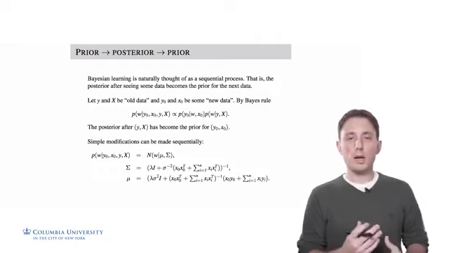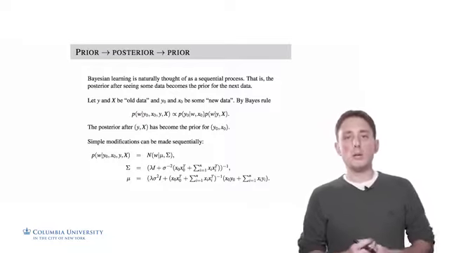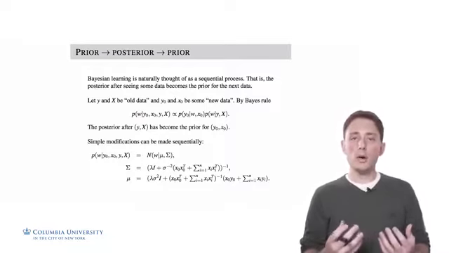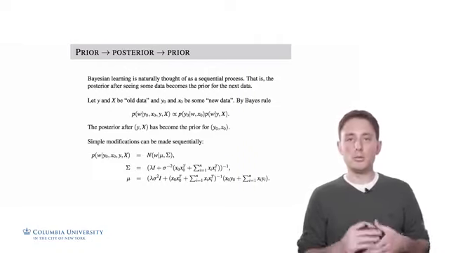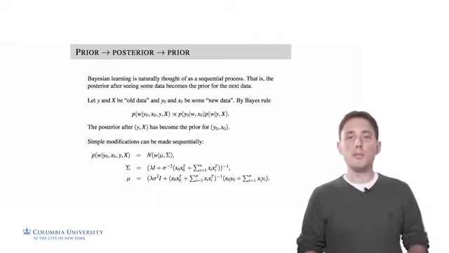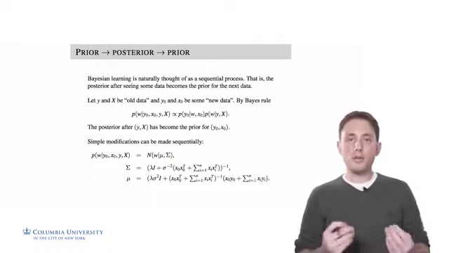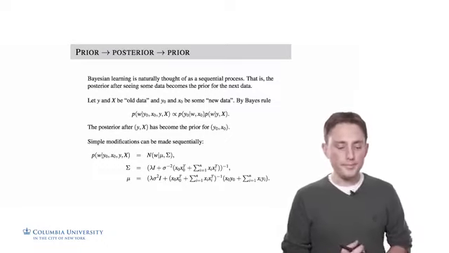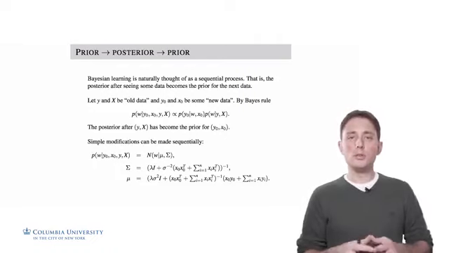So Bayesian modeling can be thought of as a sequential process where we see a sequence of data, and given everything that we know up until a certain time point, we calculate our posterior belief of the model variables. We use that to then make a prediction for a next observation. And after then seeing the next observation, we update our posterior belief. And so the idea of active learning is to do this efficiently.